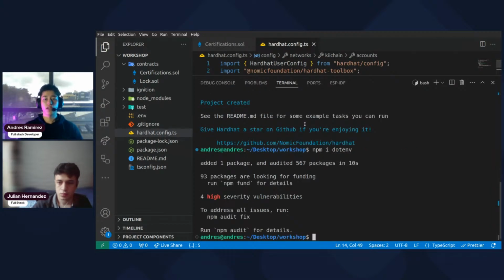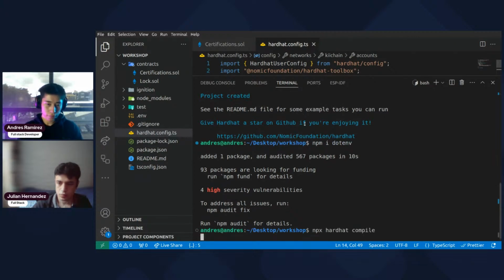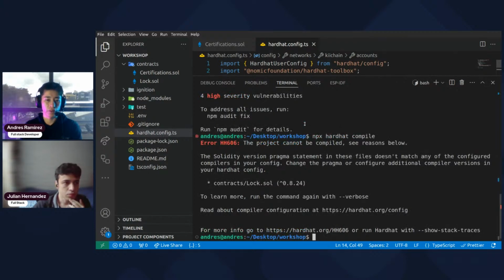To do that, first, let's build or compile our smart contract in order to check if there is any error or any problem with the smart contract. And to do that, let's launch the following command, npx, sorry, hardhat compile. And with this, Hardhat's going to compile and check what happened with our smart contract, if there is any error, if there is any problem, something that we want to know before the deployment process. And let's check what happened.